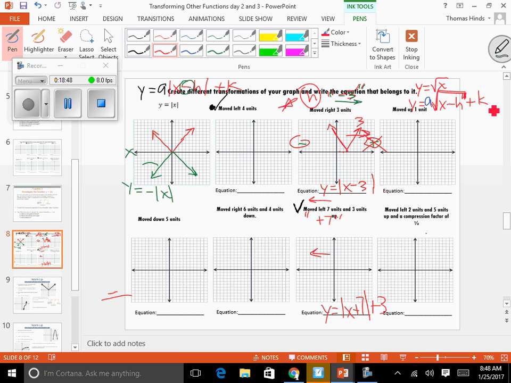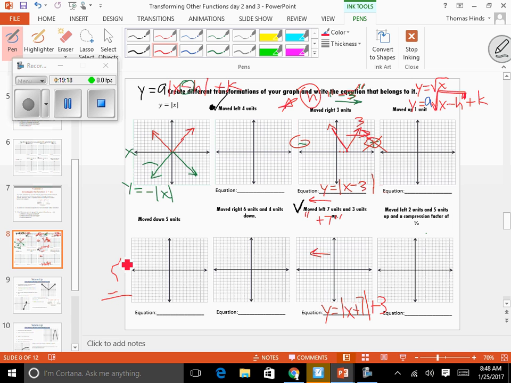Well, let me ask this question. In this new picture, which you don't know what it looks like yet, what is the H going to tell you? To move left or right or up or down? Left and right. It does the same exact thing, and this is what they're trying to get you to feel. Eventually, there are 10 different functions, 10 different equations. All 10 of them, when you write them out, A is going to come first, H is going to come second on the inside, and K is going to come third on the outside.